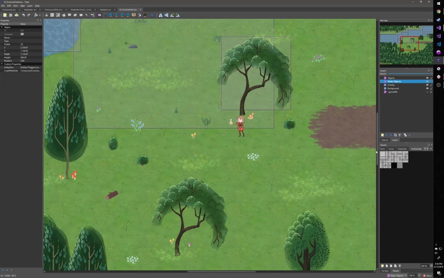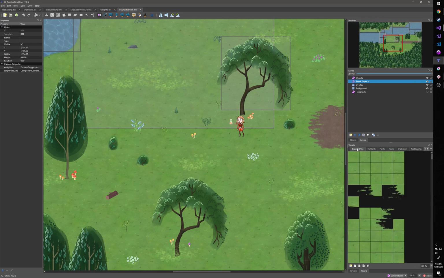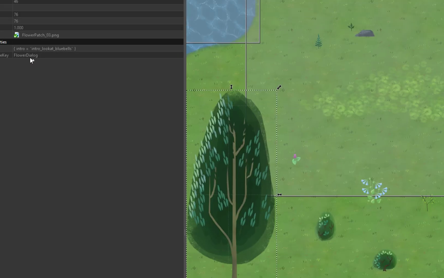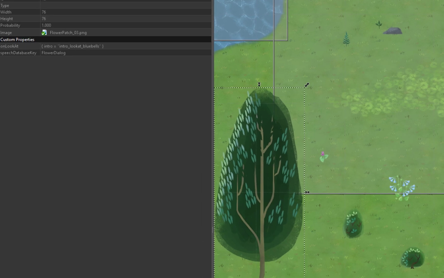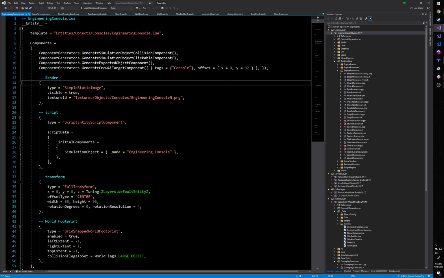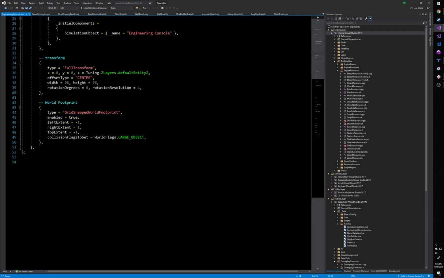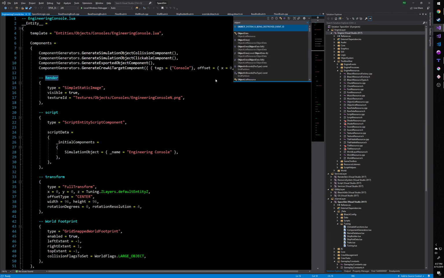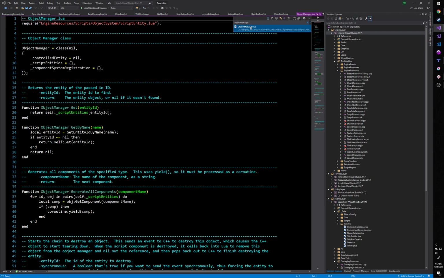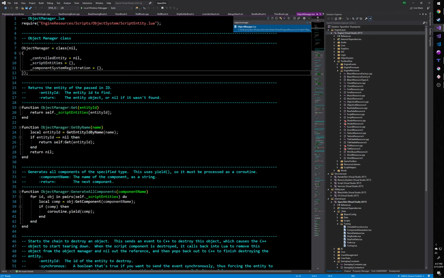And Tiled, if you've ever played around with it, or if you're just familiar with sort of Tiled generator stuff, there are these palettes of things. If you look here on the left, you can see it has a bunch of data. Anyway, this data is all generated. It generates those Lua data files. Now, these entities have to exist in Lua. And so the entity ID is the glue in a way that holds them together. So the object manager, I have two, right? One that lives in C++, and the object manager, this is the Lua one. It has these tables of entities based on entity ID. And so they have to match, right? And that's relatively straightforward.